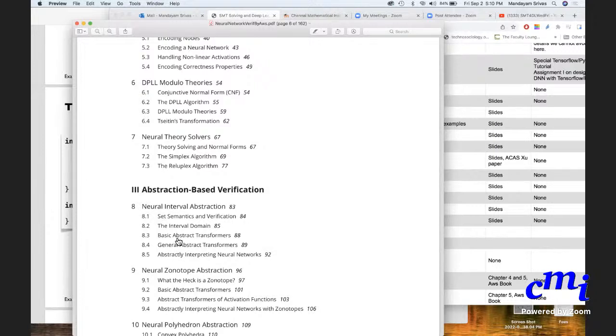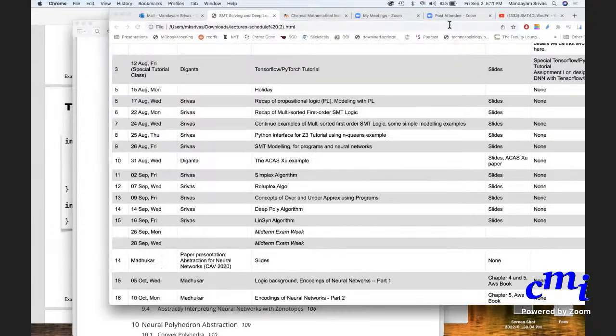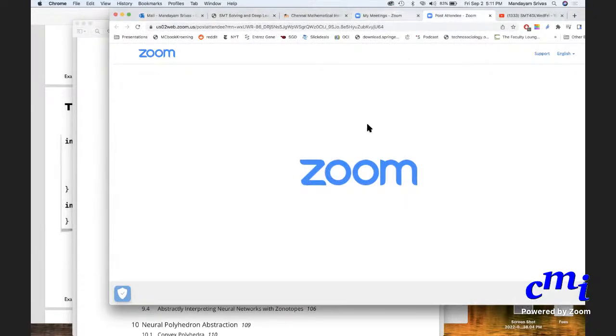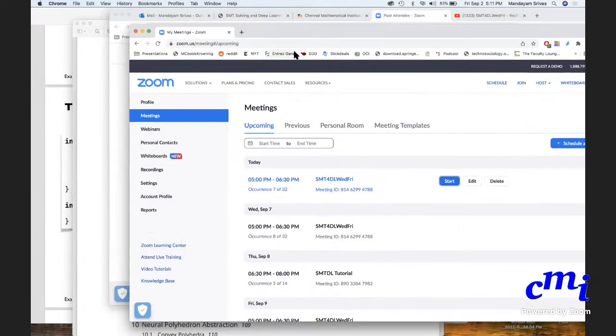There are lots of details in chapter 8, but I'll be discussing some of those concepts, like over and under approximation. Over approximation is discussed there using what are called abstract domains. There's a little bit more theory in chapter 8, and we may cover it later, but it's important that you understand what abstraction and over approximation mean. So that's the reference book if you want to consult it.